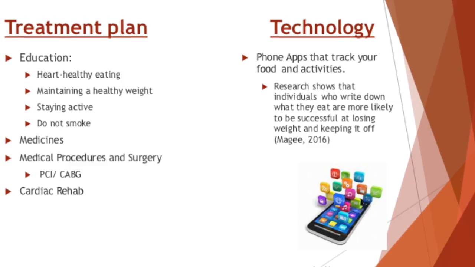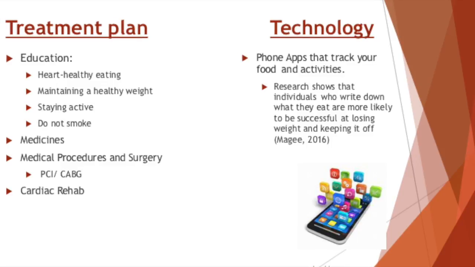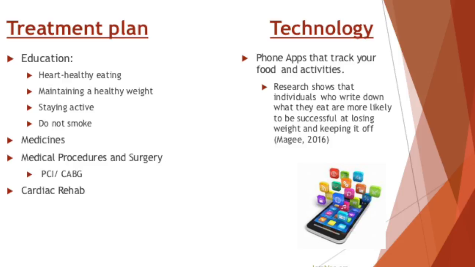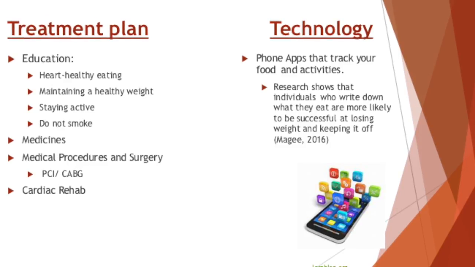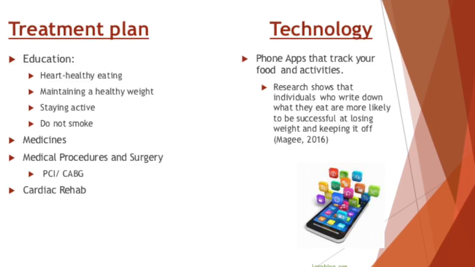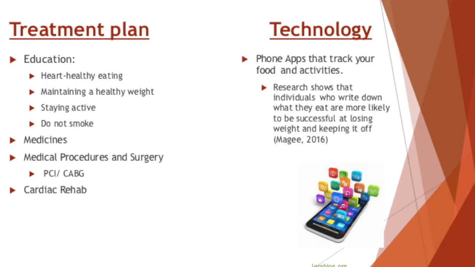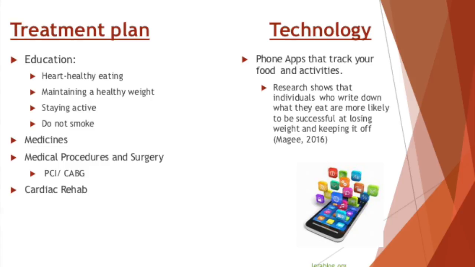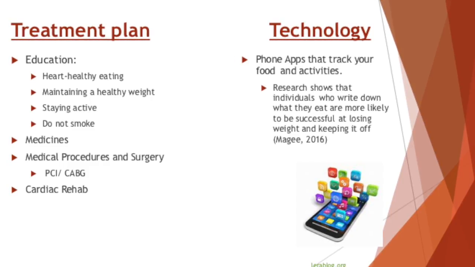If we can't do primary, can't do secondary, the disease has already progressed, you need to go to tertiary. And tertiary treatments would be medical procedures and surgery. Those are going to be your PCI and CABGs. They're going to be used to actually treat the blocked artery. In this procedure, they open up the blocked or narrow artery. They use a thin, flexible tube with a balloon, and they thread it through the blood vessel, and they open it up by placing a stent.